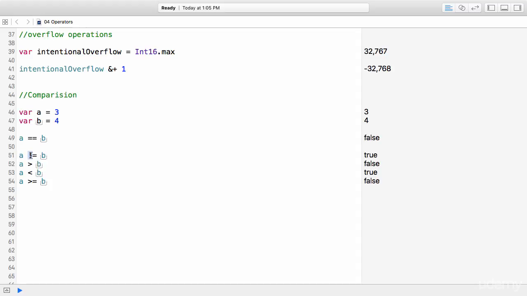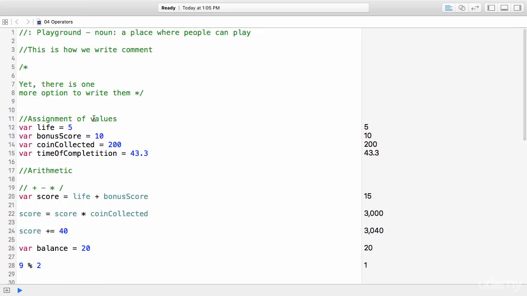Now this exclamation has a lot of roles in Swift. Right now with the equal sign, it just says that I'm checking for not equal. But again, there are a lot of uses for the exclamation. We'll talk about it later on. And then again, the usual suspects: less than, greater than, less than or equal to, greater than or equal to. And this will be much more beneficial when we will be talking about the conditionals, the loopings and all of that. So quite a great look at the simplest of the operators, pretty good and pretty handy.